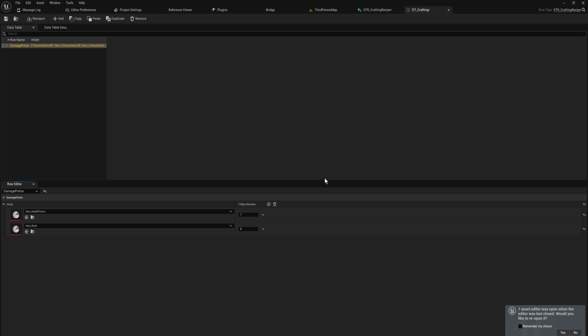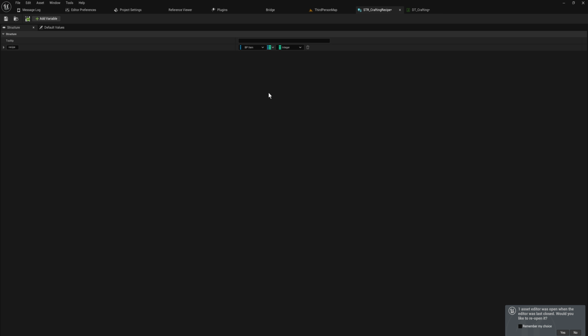Now, we can set this up in a number of different ways. We can go back into the struct and add in a second map here that will be the resulting items. And I think that is the easiest, most procedural way to set this up. You can do this on an individual basis in like your UI widgets and stuff like that, but we're going to be doing it like this. So this will be the resulting items. And the wonderful thing about it is because it's also going to be an item map with integers, is you can return multiple items, multiple different items very easily with this.